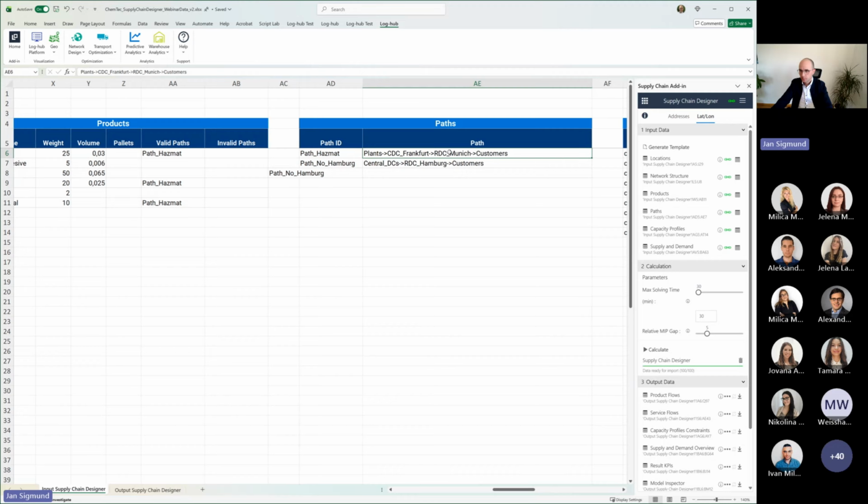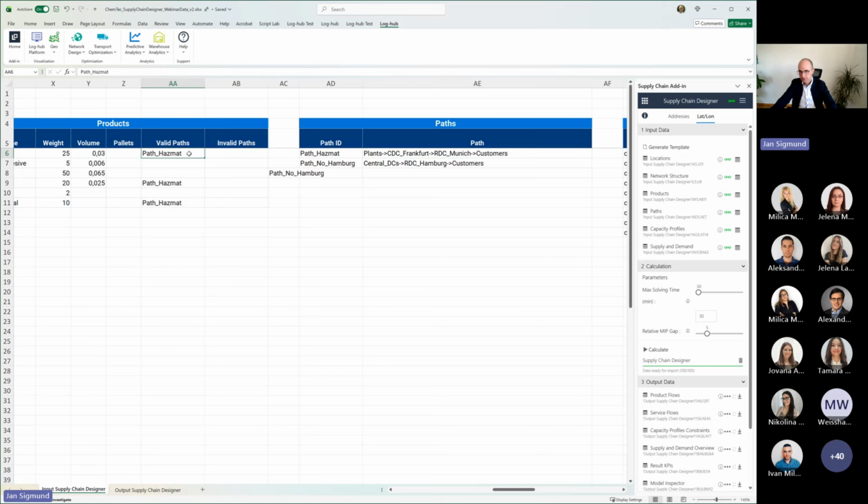And then we go from CDC in Frankfurt to CDC in Munich, and then from there to all customers. So this is a path that goes from all plants exactly through the network Frankfurt, Munich, and then to all customers. And this is then the only available path. And that's exactly what we did here.